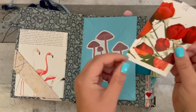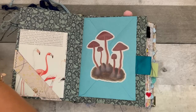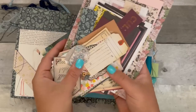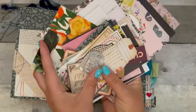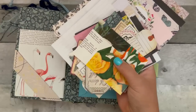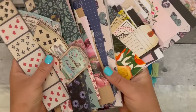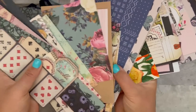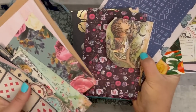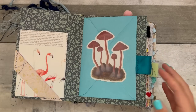And I took the scraps from when I was building the journal as well. So I have a bunch of scraps from either the paper packs that I used or the book pages. I have a bunch of that stuff left over so I can stuff this journal full of extra little pieces that the recipient can use, and they can move it around.